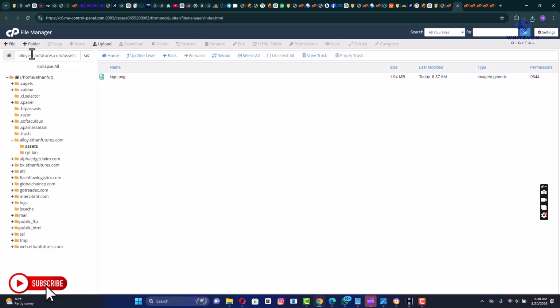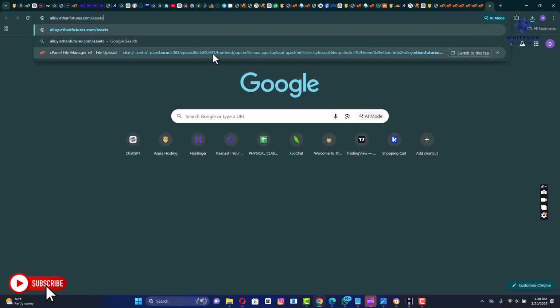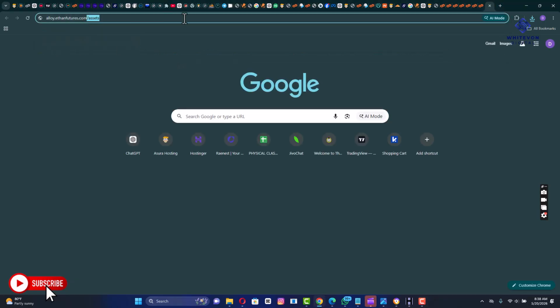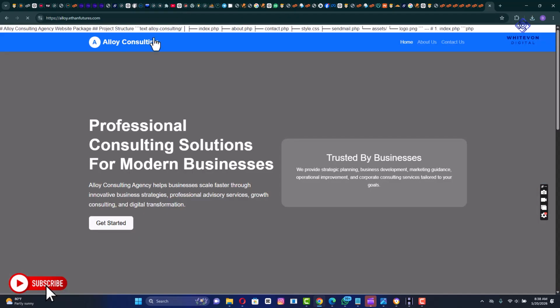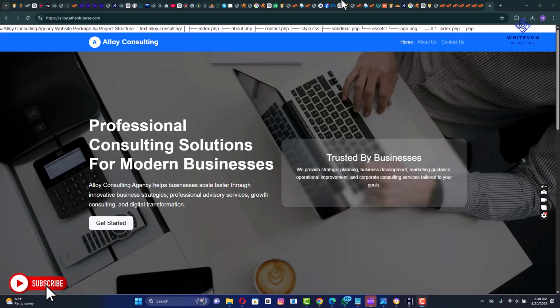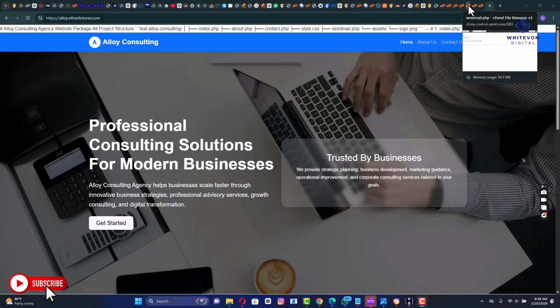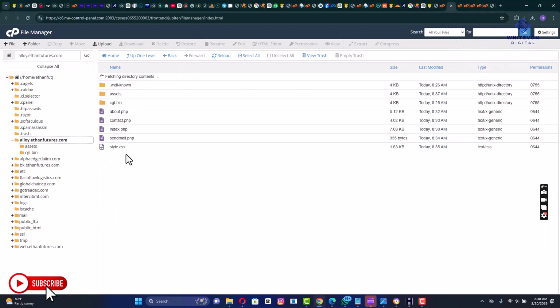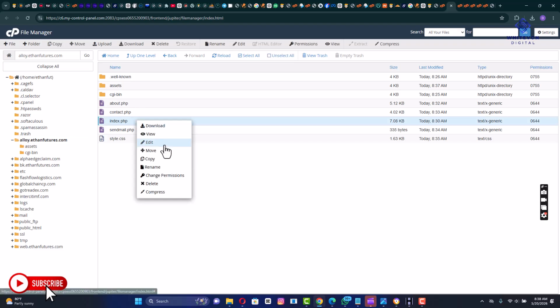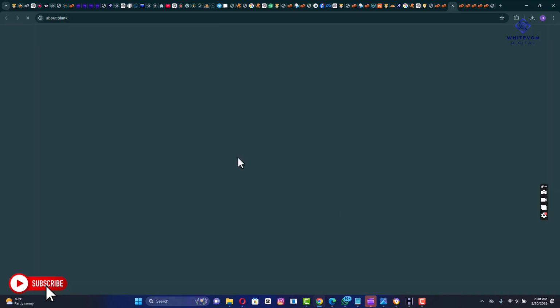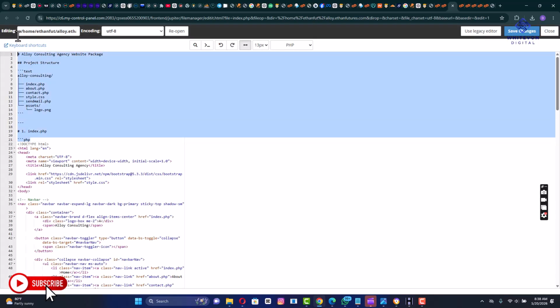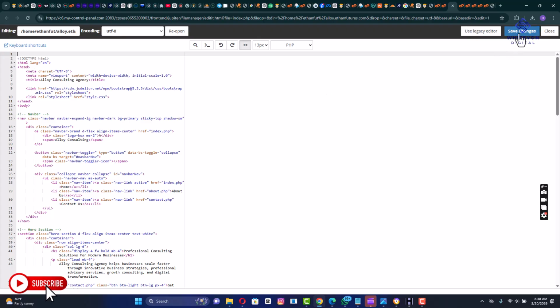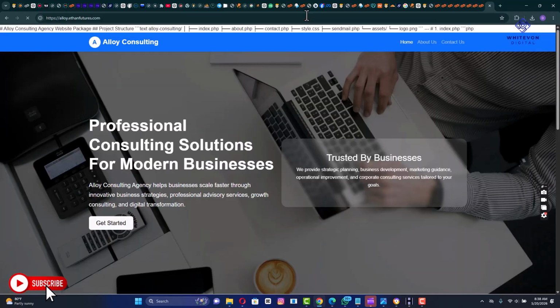So the next thing I'm going to do is use this link to visit our website. So this is where the magic plays out. I'll come over to a new tab, hit enter, and then remove this and hit enter. It says, okay, I'll go ahead and make changes to the index.php. So I'll locate the index.php, right click and click edit. I'll edit again, remove all this, save changes, and then refresh again.